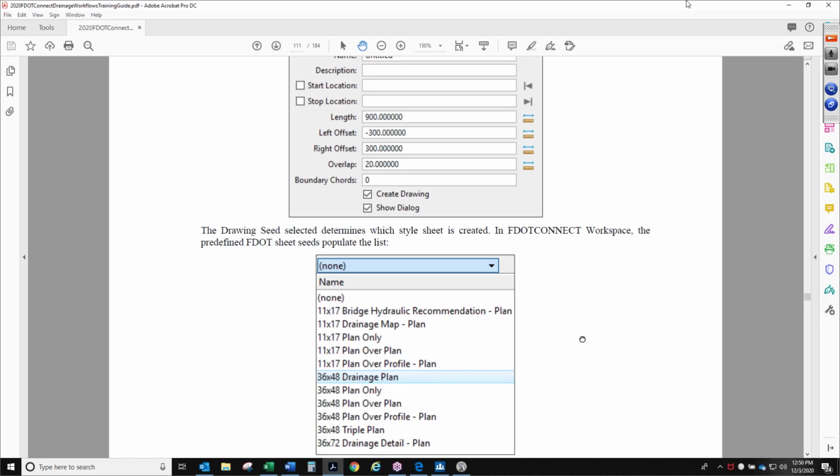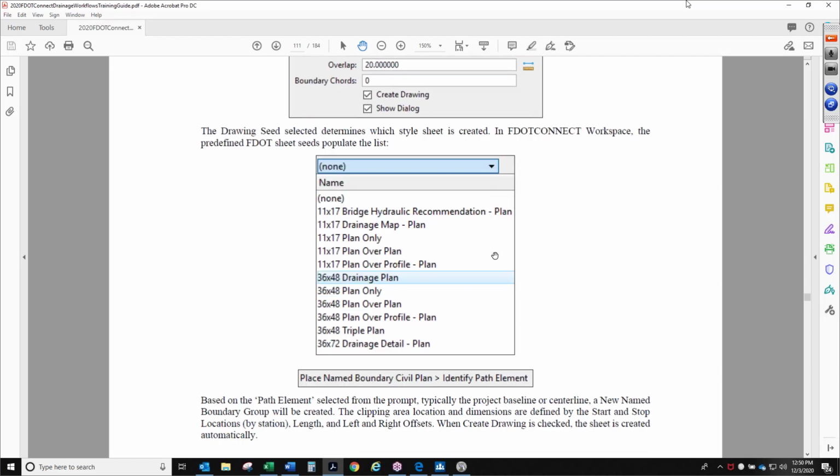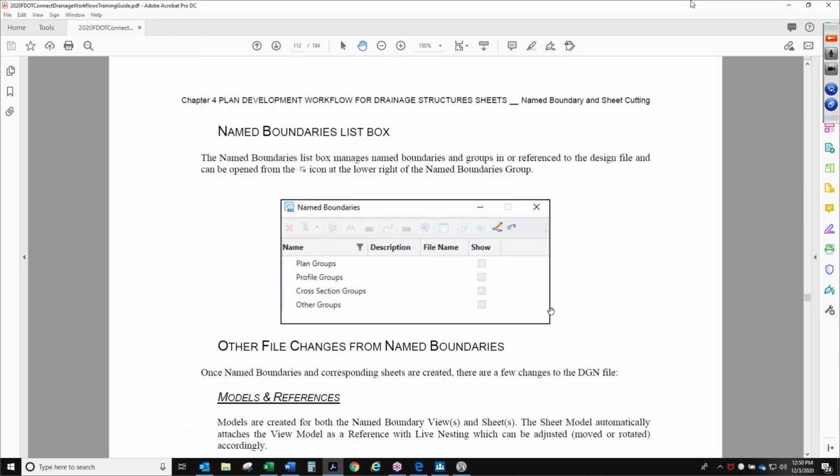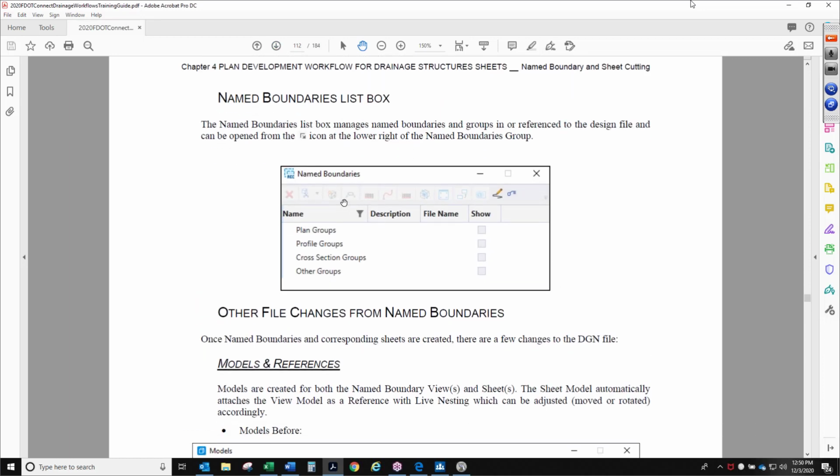So for the drainage sheets, there's large format, 36 by 48 up to a 36 by 72, or you can stick with the 11 by 17s. And there's a manager that will list all of the named boundaries that are present in a file or attached as a reference to the file.